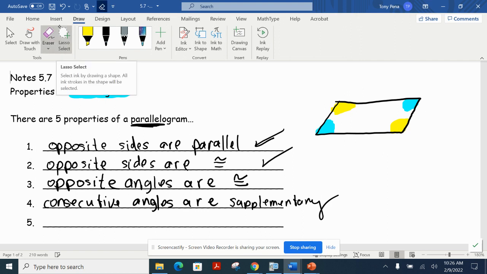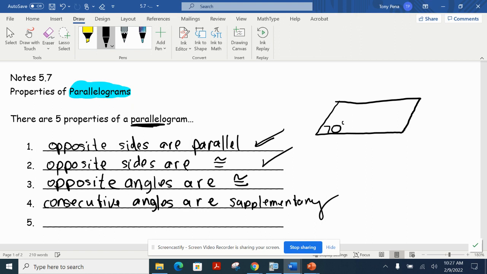Because it may not make sense when you look back. So we're going to draw something else in here. But what that simply means, these two guys together, let's say this looks like maybe a 70-degree angle. If this is a 70-degree angle, what is this angle over here going to be? Yeah, that's got to be 70 because those are opposite angles.